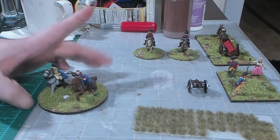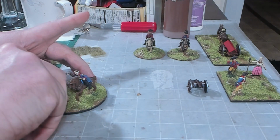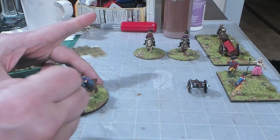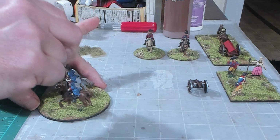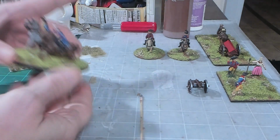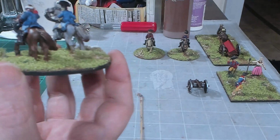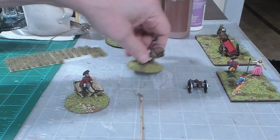You can also place tufts on building bases or even vehicles. If you have vehicles mounted on bases, like my old Command Decision vehicles were all mounted on their own little bases, you can mount them on there. You can mount them on terrain pieces, because I consider these bases to be basically little miniature dioramas, you know. All right, so let's let these guys dry a little bit while I do these two.